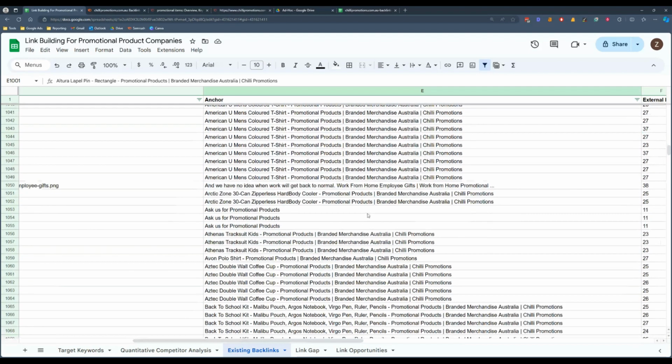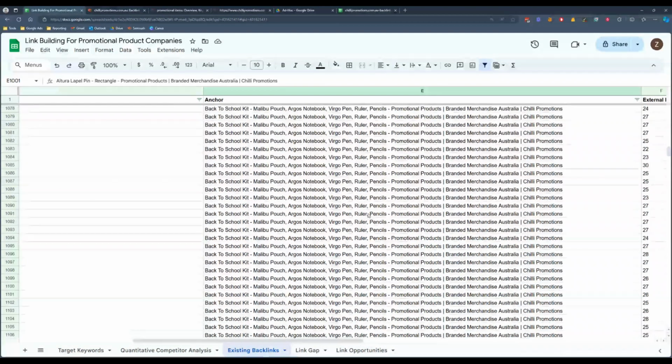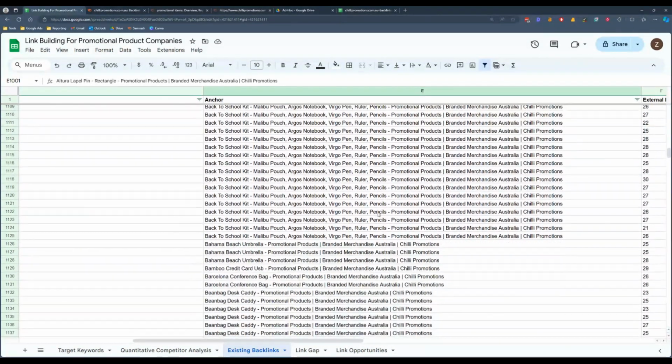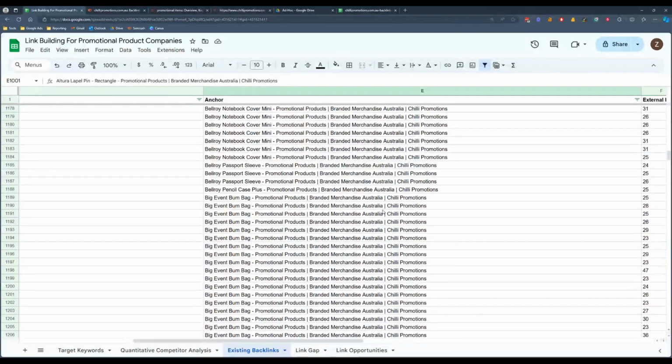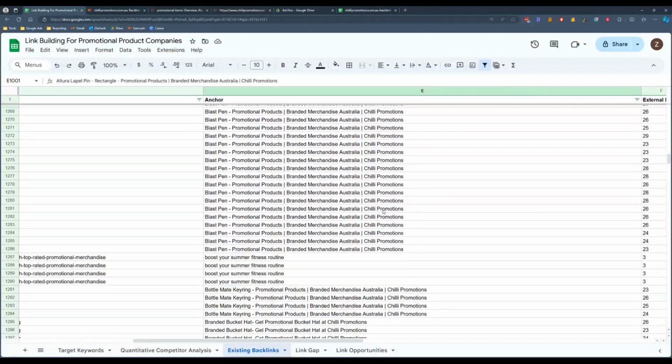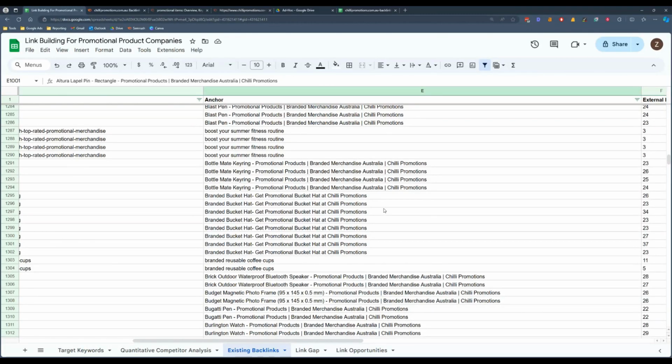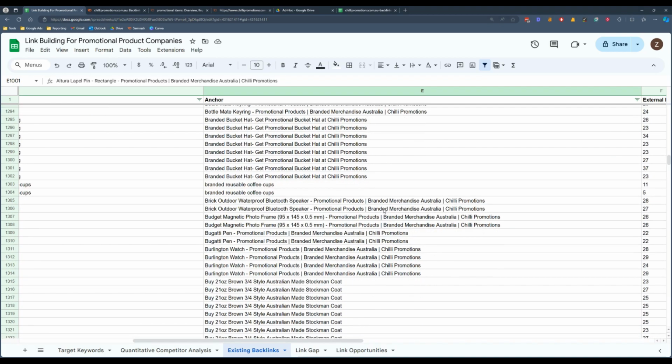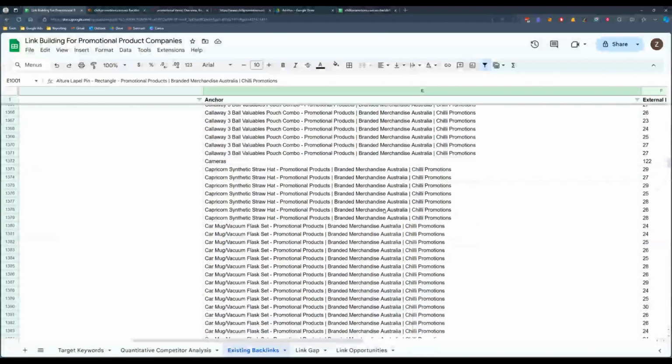So huge areas of concern there. And as we scroll down, there's just so many instances of these repeated anchors. It's also an issue because it's going to be causing instances of keyword cannibalization for the site as well, which we obviously won't be reviewing for the purposes of this video. But I'm sure in terms of title tags and category pages, there's probably a lot of instances of keyword duplication.